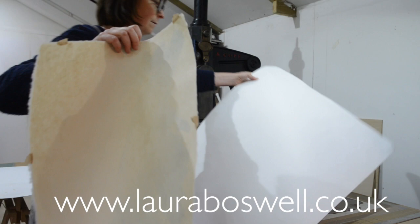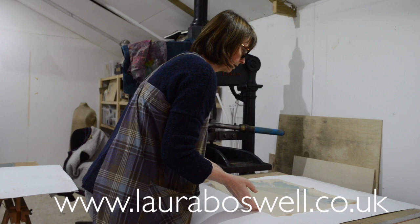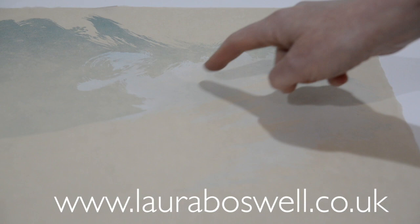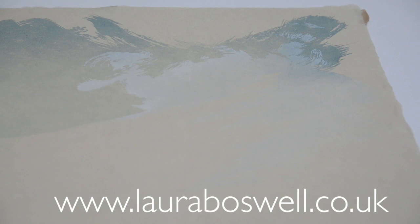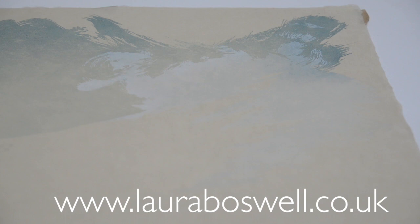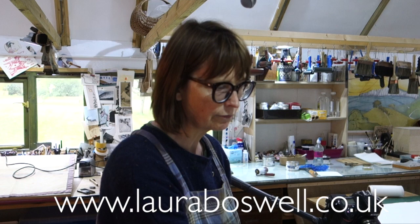Let me put this down on a piece of white card so you can see it. Now I've got the print out and on the white card hopefully you can see that cloud really clearly. If you look, the body of it is quite transparent and the blue is sort of coming through, and then around the edges you have that brighter white in a slightly more random effect. It's very subtle but I like it. The whole point of using this kitakata paper is that it's very delicate and has a kind of a glow — washi is interesting in that it has a sort of sheen and glow about it, perfect for this translucent sky. I'm not going to add any more to the sky; I've got everything I need and I'm going to keep it fairly minimal.